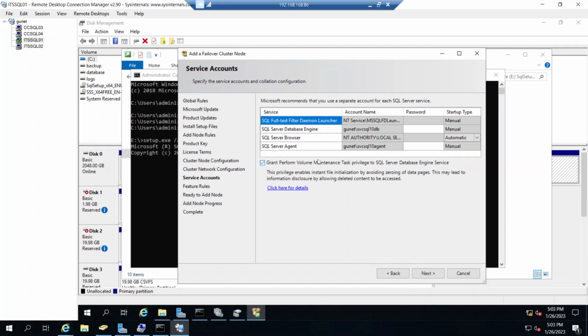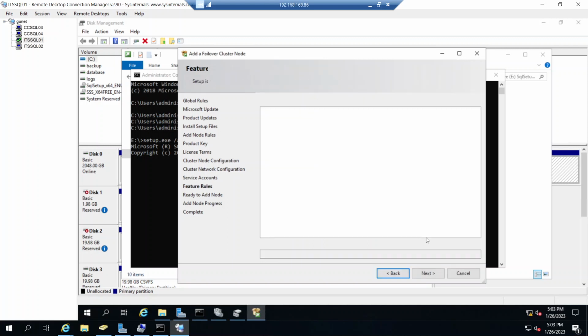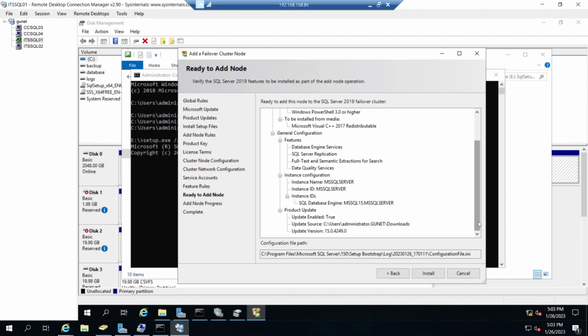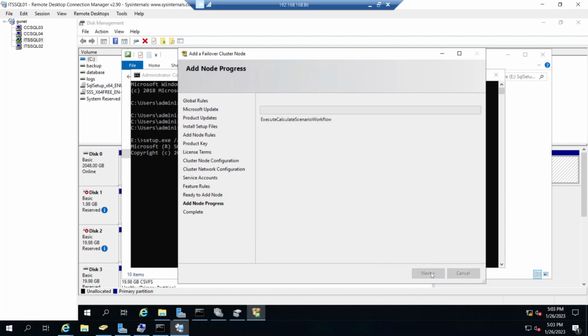I have to put this here. I'm gonna provide the password. Yeah, double passwords, but it should work. So we are installing this node on 01.